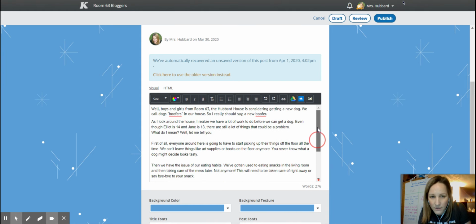And some of the other things I can do is play around with the sizes of different parts of my blog post. So if I wanted to use some different craft moves, like maybe making some words bold or making something larger, like the font size, I can do that. I could also change the color of different fonts if I think that it's going to add in some way to how my piece is read.